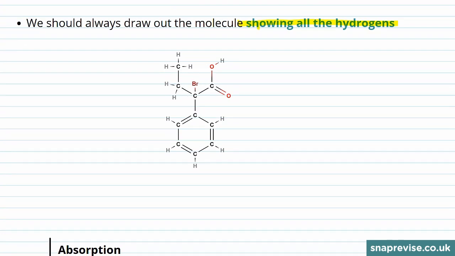Now we just need to think about how many environments of hydrogen there are. So an environment is where each of the hydrogens is attached to the same things, so it will see the exact same view of the rest of the molecule as all the other hydrogens. So we can see that because these three hydrogens are all attached to the same carbon, these make up one environment. Another environment is made up by these two here, again all attached to the same carbon. This one hydrogen is in an environment on its own because it's the only one that's attached to this oxygen group as part of the carboxylic acid group.